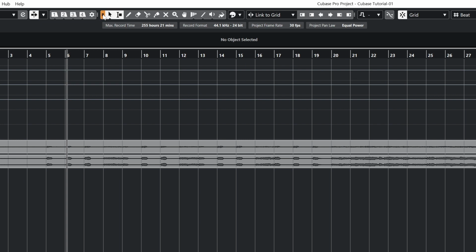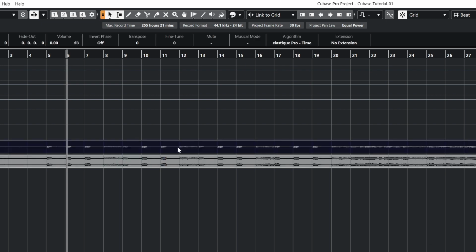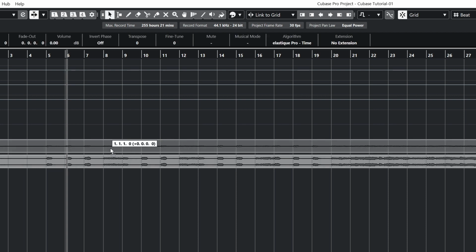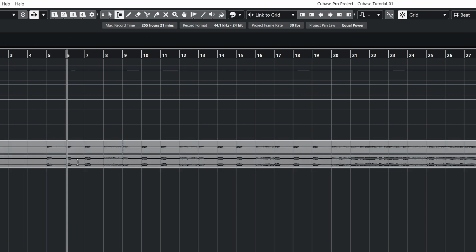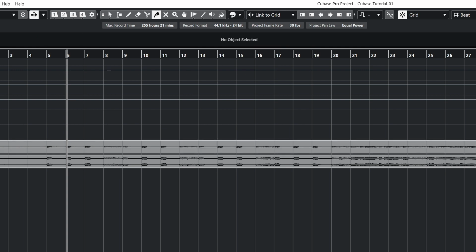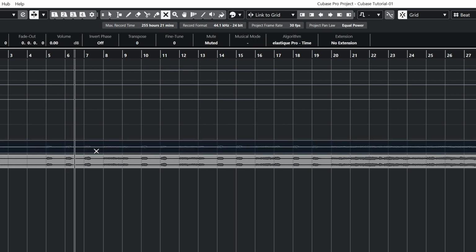Moving to the right, we have the tool buttons. On the left is the Combine Section tools, which activates the Object Selection and Range Selection tools together. The Object Selection tool selects events and clips. The Range Selection tool selects a time range. Then we have the Draw and Erase tools to create and remove events. The Split tool will cut a clip at that time selection. The Glue tool can combine them back together. The Mute tool is used to mute a clip rather than an entire track.